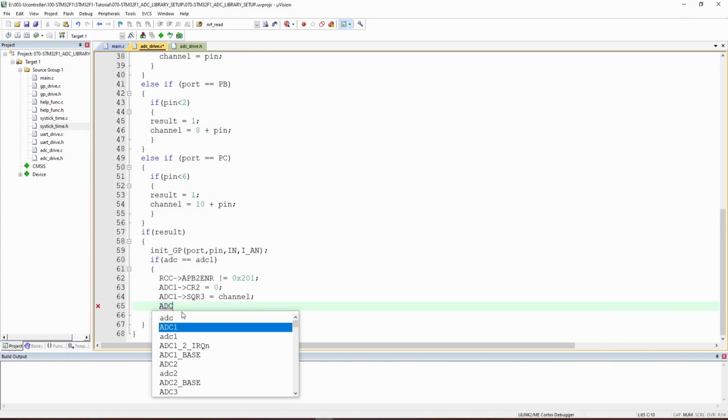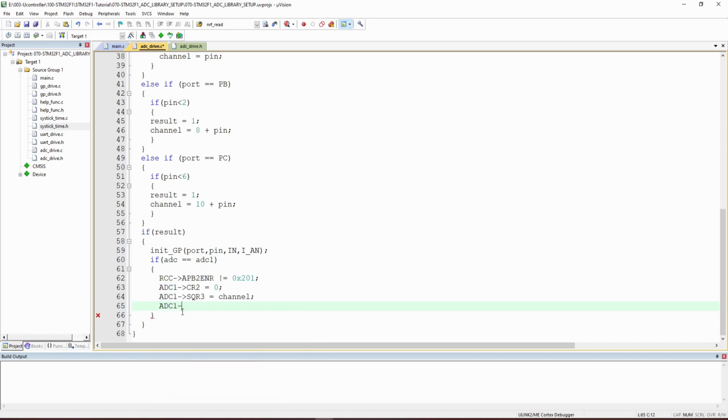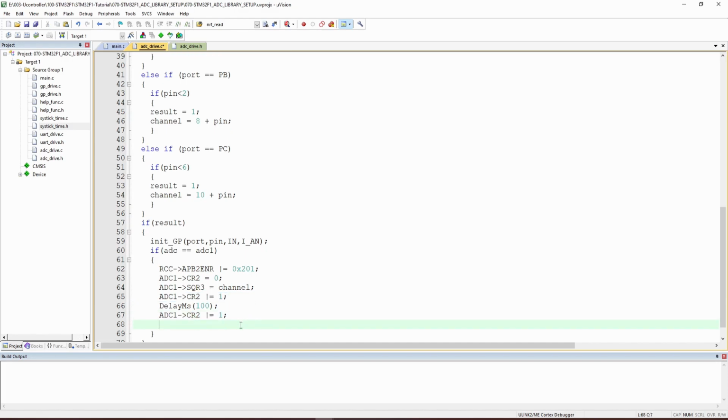So ADC1 CR2, or equal 1. We are putting a large delay, 100 milliseconds, and then put this one again to officially start the converting operation.